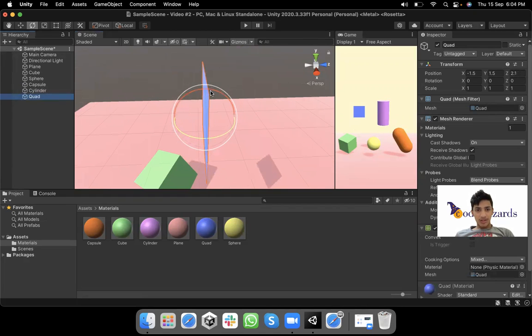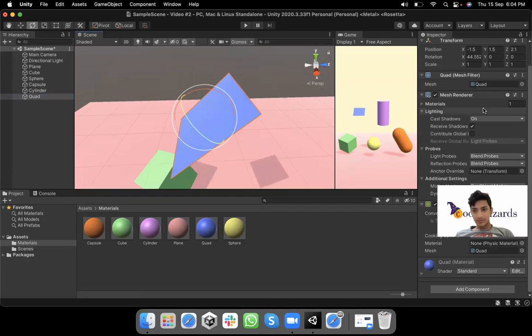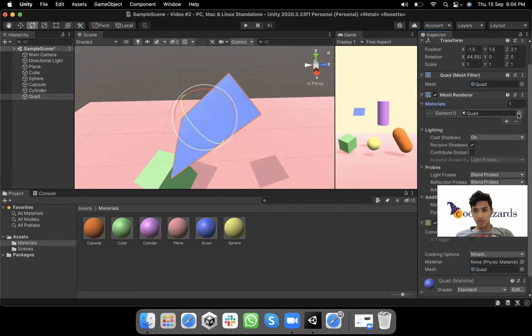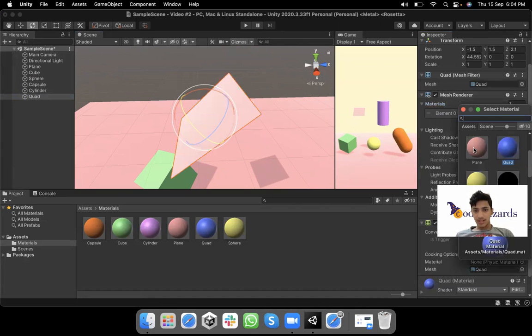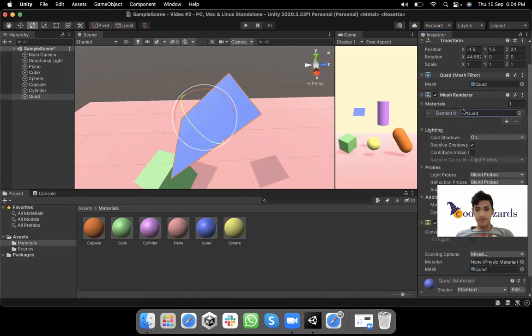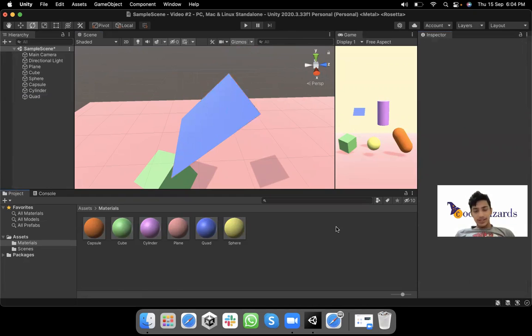Play with quad. Okay, so see materials here. You can also directly drag the materials. Choose by this arrow. You can search for plane, quad, like this. It's so simple and easy. Okay, and that's the very basic thing with which you can play with 3D objects and see how it works in the Unity engine, because in general these are basic things which you can use.